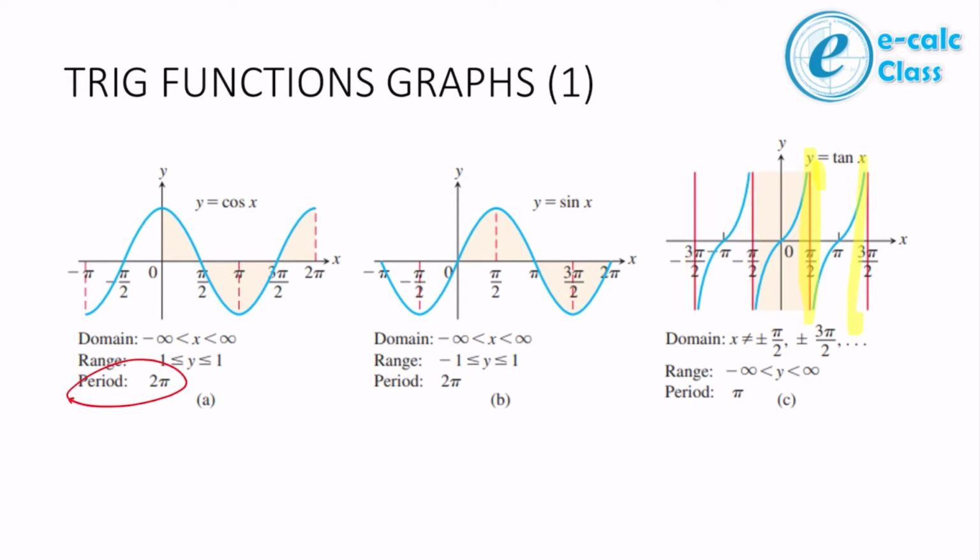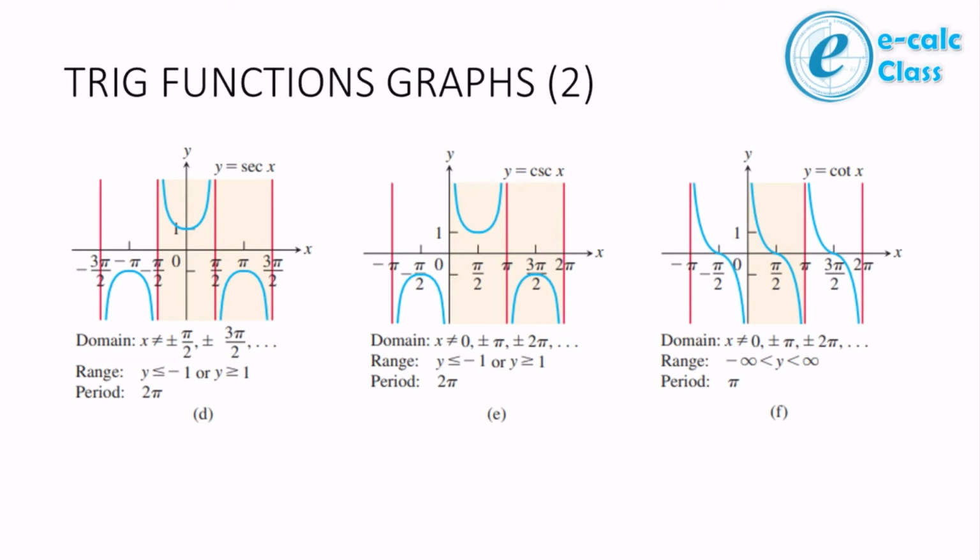Okay, let me erase this one. At pi over 2, the limit from the left is actually positive infinity. Then the limit from the right is actually negative infinity. So you have to be very careful about this, alright? Same goes for secant. Secant also at pi over 2, and the period is now 2 pi. So at pi over 2, the limit from the left is actually positive infinity. The limit from the right is negative infinity.